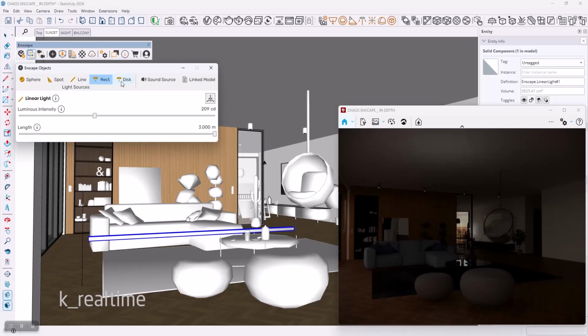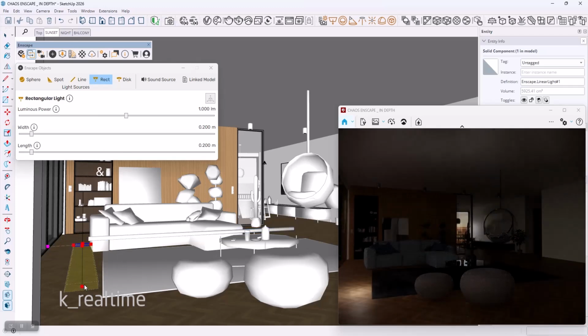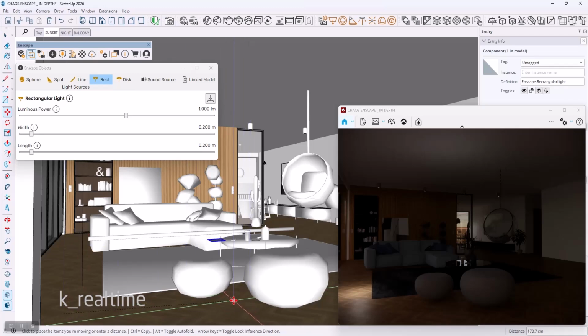Rectangle or disc light is the same light, just a different shape. Its surface is facing down.